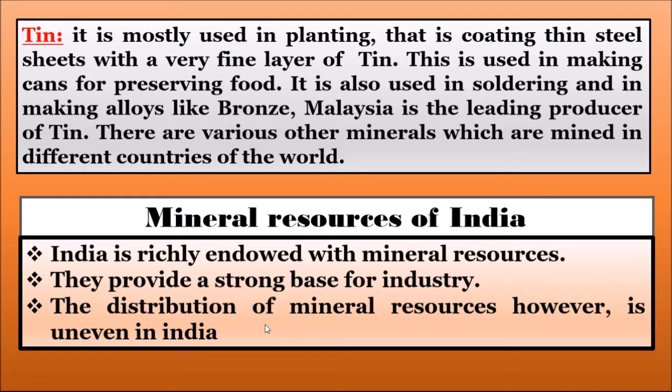And children, I hope you can see these pictures, the map given in the textbook also. When we talk about the countries given in the textbook, first let us talk about Asia. India and China have large iron ore deposits. More than half of the tin produced across the world comes from this continent. Indonesia, China, and Malaysia are some of the leading tin producers. Tungsten, lead, and antimony are produced in abundant amounts in China.